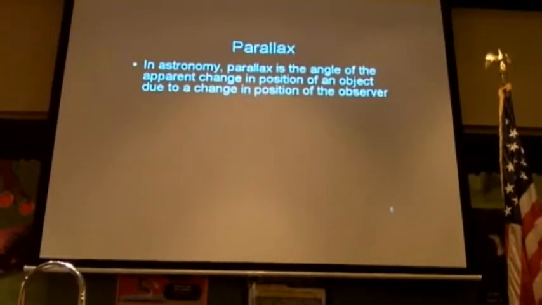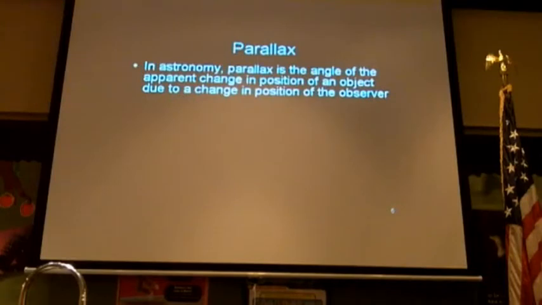In astronomy, parallax is the angle of the apparent change in position of an object due to a change in the position of the observer. It's June the 1st. We go to an observatory and we take a picture of a star that's 1,000 light years away. Six months later, we take another picture of that star. We've just used the orbit of the Earth as the base of the parallax. We compare those two images and see how much it moved, and we can calculate how far away that star is, up to about 3,000 light years.